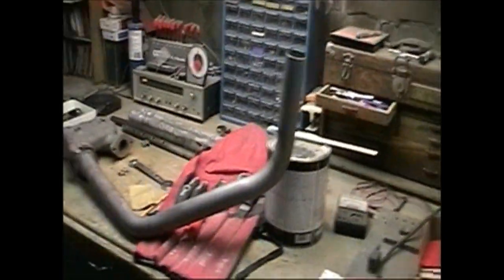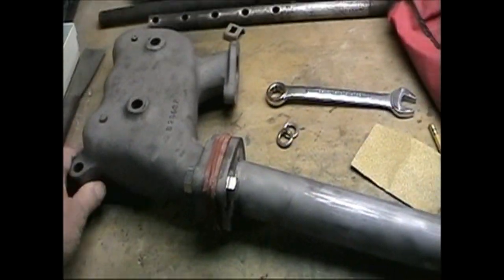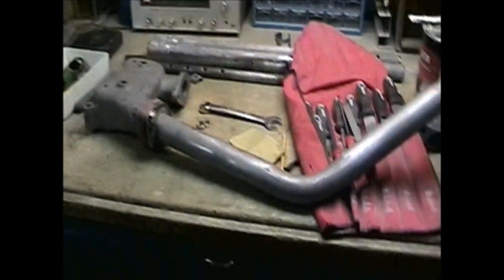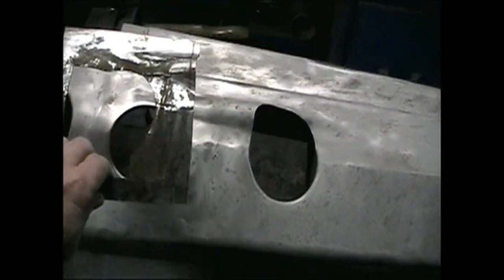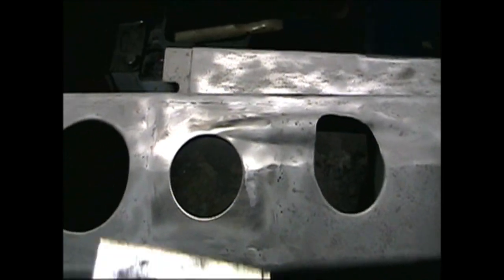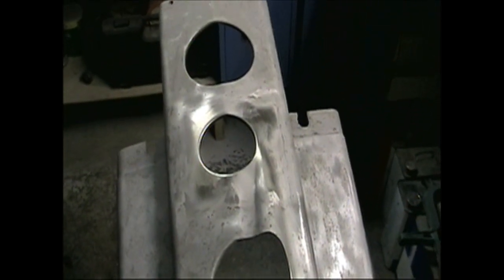We get the exhaust pipe. I got a used manifold. It's in a little better shape than the one that's on the tractor, not so badly pitted. All of that's going in for high temperature powder coating. And then down here I've welded in a patch. This is the piece that I cut out. You can see it's been chopped away to replace the muffler over the years. It's what they call a cut hood. So we're trying to make that look pretty much like the original. And that's about where we are at this point.